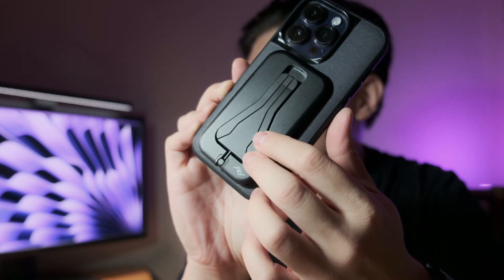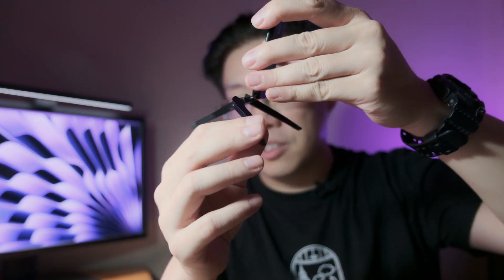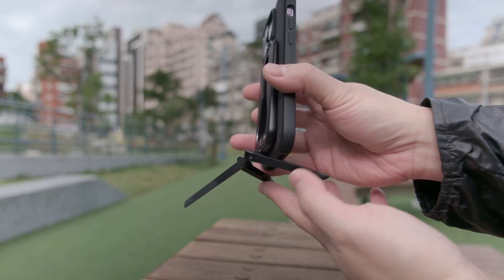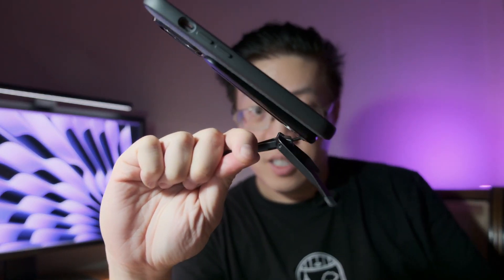Once adjusted, I just stick the tool back in and it connects magnetically. What's nice is that when closed, the tension tool is on the inside, so when the tripod is on the phone it's well protected and you're not going to lose it easily. Now, the legs themselves are not adjustable in terms of tension — they're a little bit loose — but what really matters is the ball head tension. For example, at a very sharp angle the phone might tilt, so I can tighten it and now it holds.